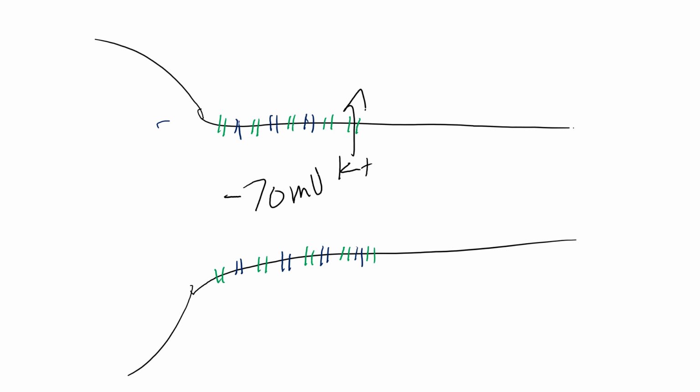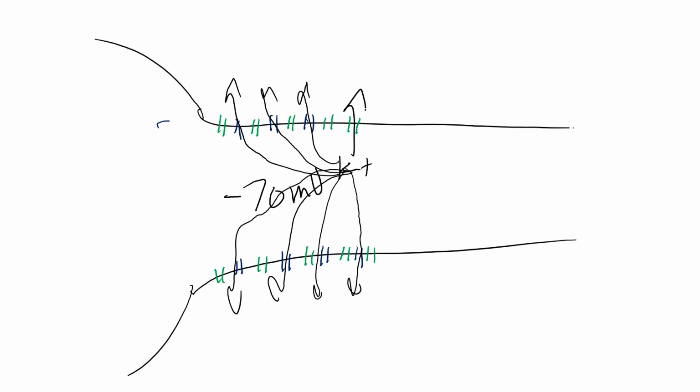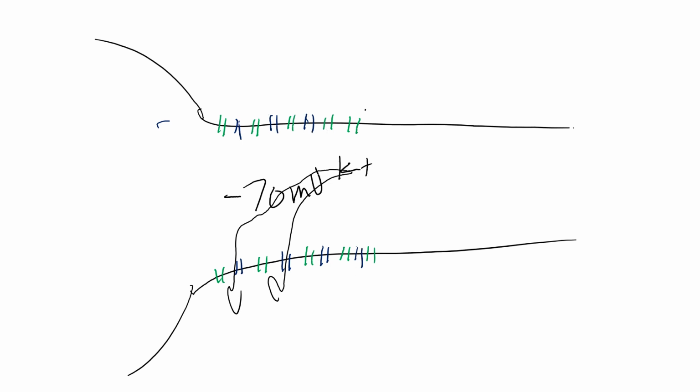But now, during repolarization at -70, it has the leak channels to leave through, and it also has the voltage-gated potassium channels that it can leave through. So it can go through all of these different channels. And why would this allow for the membrane potential to hyperpolarize, actually become more negative than the resting membrane potential? The answer is that the rate at which potassium can leave right now is increased, because there's more doors for it to travel through.